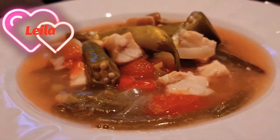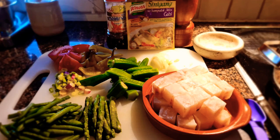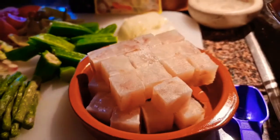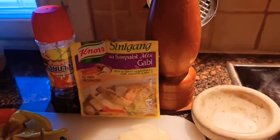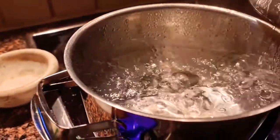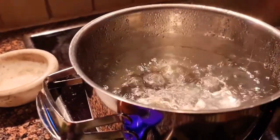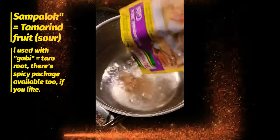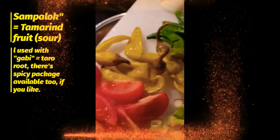So guys, in addition to this sinigang broth package that you can buy from an Asian shop, I have cod fillet, green beans, asparagus, okra, one onion, tomato, salt and pepper, green onions as well will go lastly, and the water is boiling. That's about 2 liters as a base.